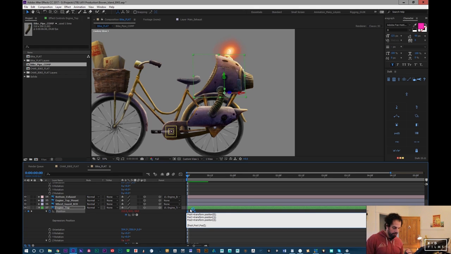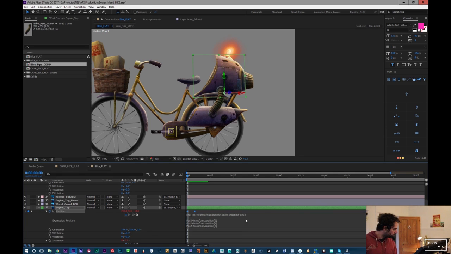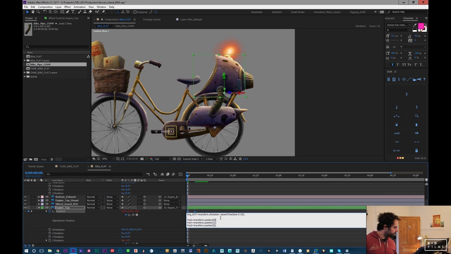I want to take this, create a rotation value. So let's keep it consistent. ENG underscore ROT equals. We'll take this rotation, and actually, we'll take a value at time. We'll do a slight offset dot value at time, and time minus 0.05. That should work. Great. And then what I'm going to do is add and subtract this, add eng underscore rot, and then subtract.